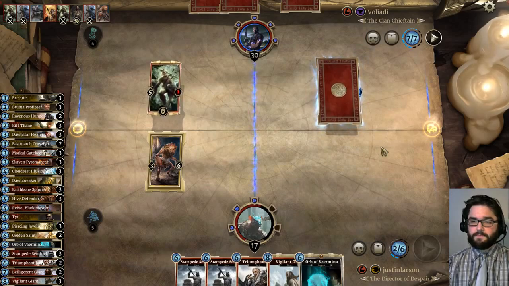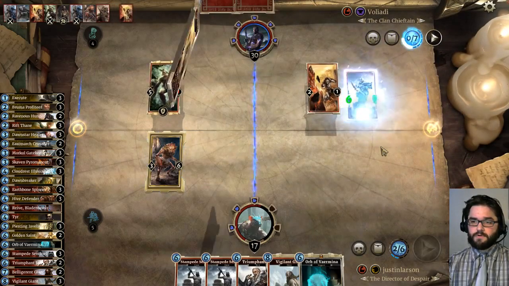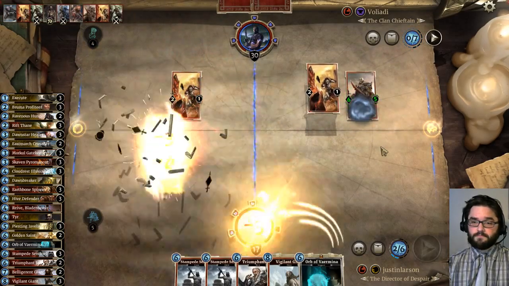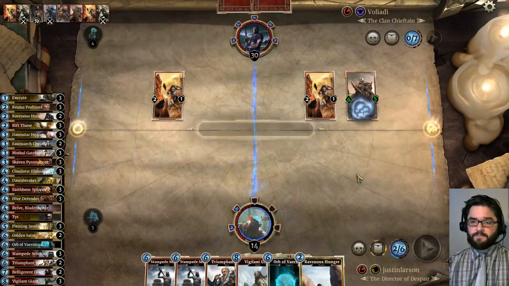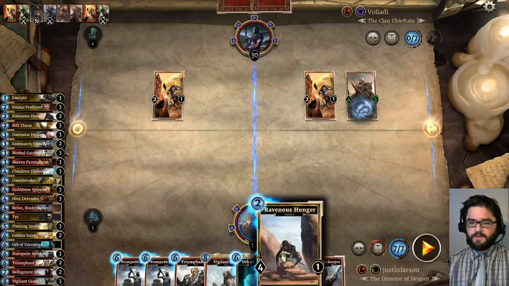What you got? Okay, you got the Butcher. Get one shot. Unity. Make it good. Yeah. You got it, man. You didn't swing. Okay.